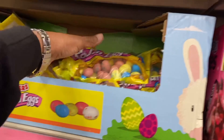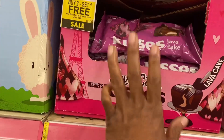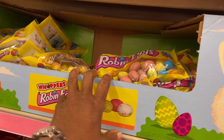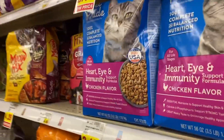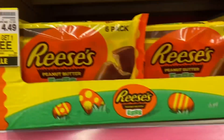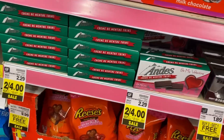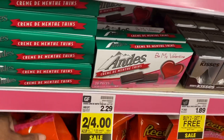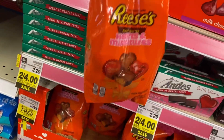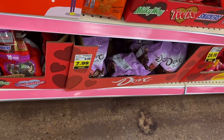Y'all, is this Easter? Look — right here is Valentine's Day, and right here is Easter. The mini eggs, the Peeps that fell. Look at the Reese's eggs — they're getting ready, guys. So we got some Valentine Reese's right here, and they're buy one get one free — $9.99. That's a good big deal.